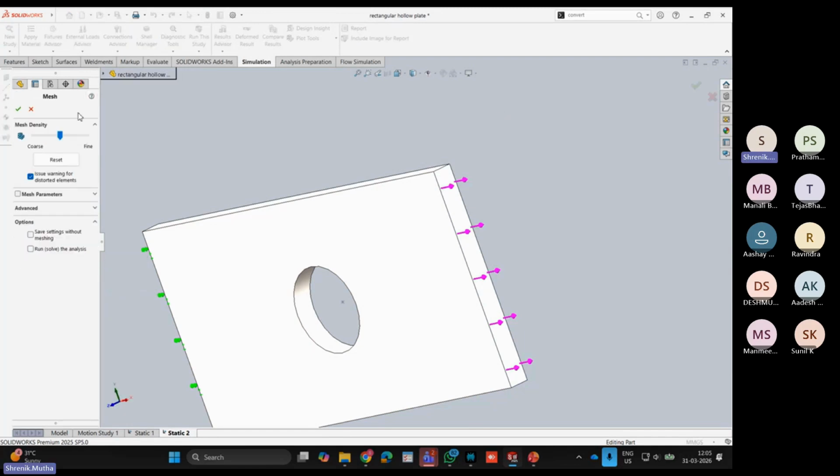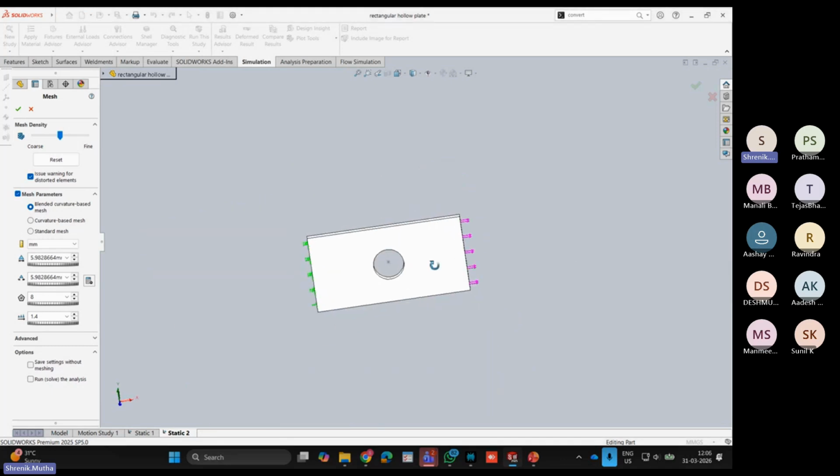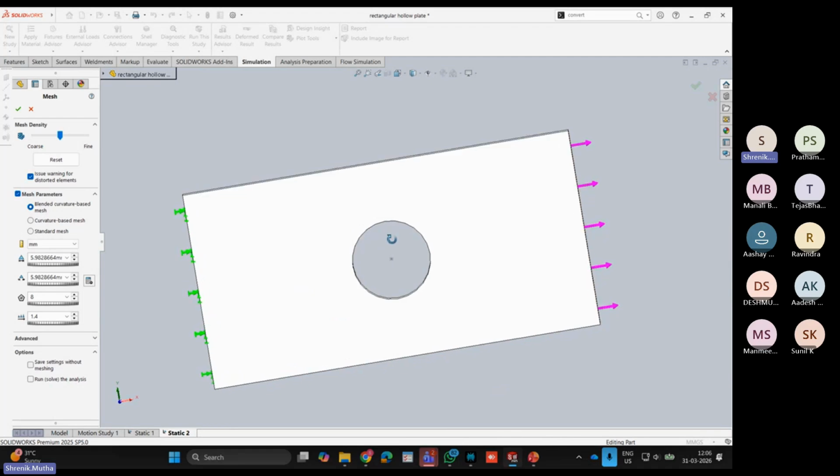Again, I'm going to keep the mesh as blended curvature. See, the software has taken around 5.98 mm for minimum element size, and after calculating it, the solver says you can work with 15.3 mm element size. For now, I'm going to keep it 5.9 since it is not taking much time, like 5 to 10 seconds.